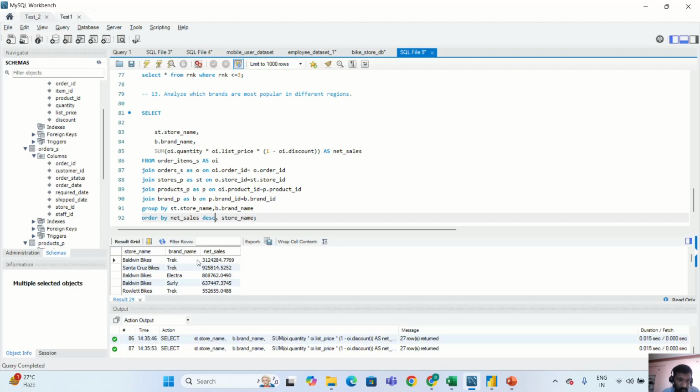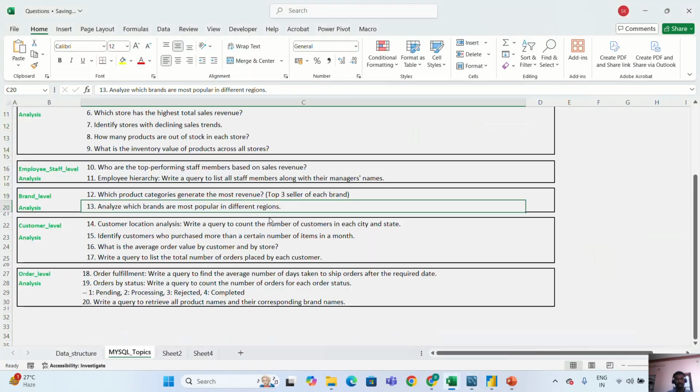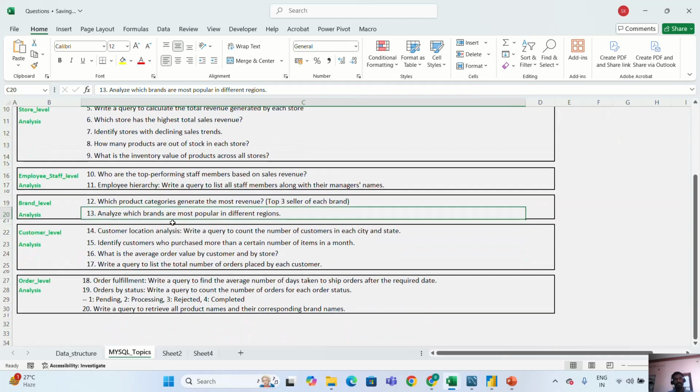So in Belvedere, this is the top selling product, and in Santa Cruz, this is the top selling product. So you get the most popular in different regions. In Belvedere, the most popular one is Trek, followed by Electra and Surly, like this. So this is how you have to analyze.